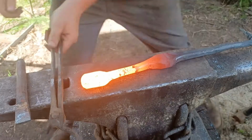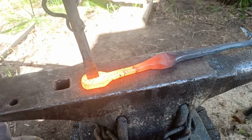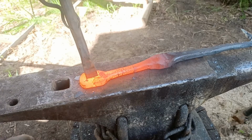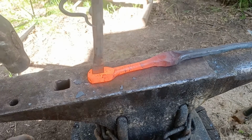Since I want to preserve as much material thickness as I can on this end, I'm going to be punching it with a slot punch. As usual, I'll punch about halfway through one side of the material, and then I'll flip it over and finish punching from the other side.